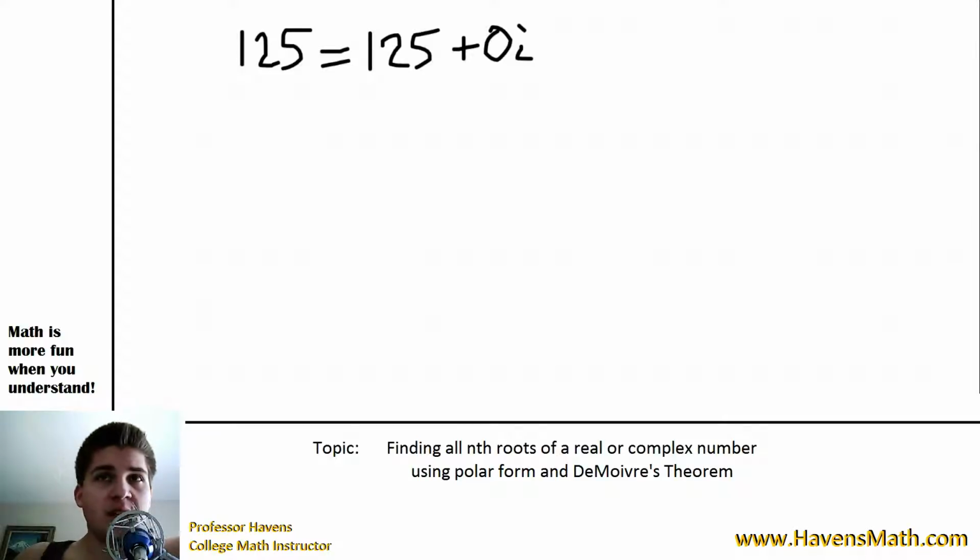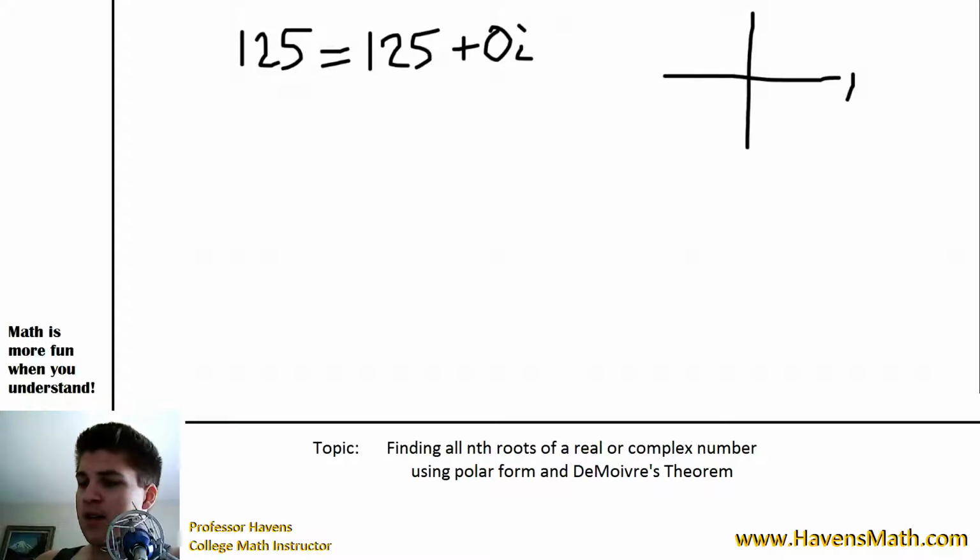Polar form is an alternate way of writing any complex number. Basically, instead of using the rectangular coordinates of the complex number in the complex plane, we're looking for the r(cosine theta plus i sine theta), as it's called. So let me create a little sketch to illustrate how polar form works really quickly if you don't already know. On the complex plane, we have a real and an imaginary axis, where the real portion of our number, in this case 125, often called a, is graphed in the real direction, and any imaginary component is graphed in the y direction, along the imaginary axis.